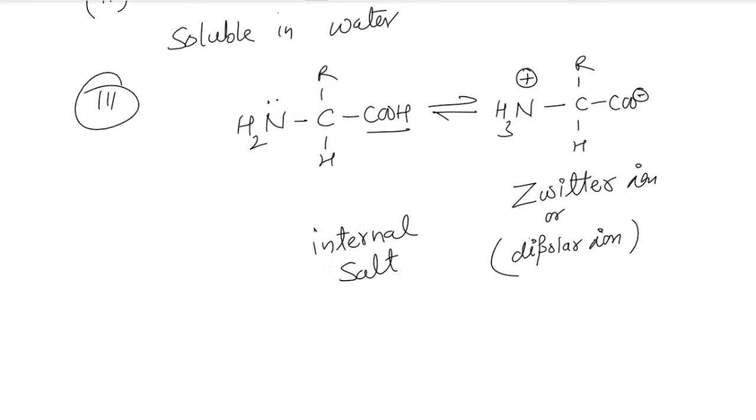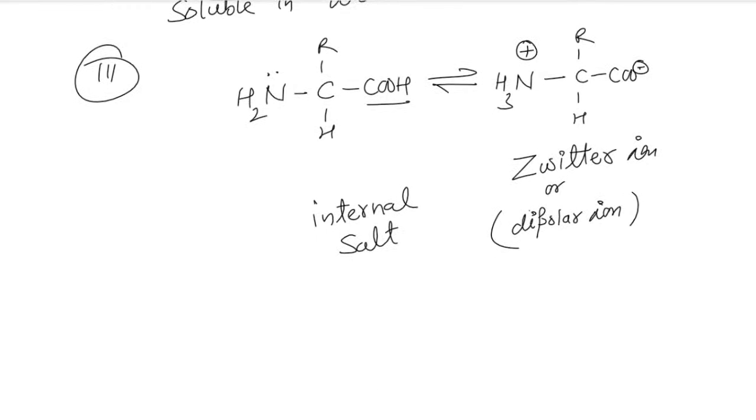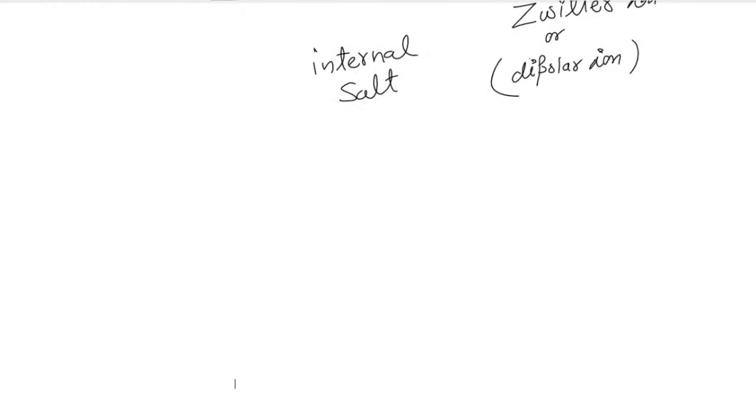This is generally known as an internal salt. As it is in the form of a salt, that is why they are crystalline solids and soluble in water, because they contain an acidic group as well as a basic group, and these two groups can interact and affect the properties of each other. So amino acids cannot be considered simply as amines and acids. Actually, they neutralize each other involving transfer of a proton from the carboxyl group to the amino group within the molecule. As a result, they largely exist as a dipolar ion, also called a zwitterion, or internal salt.